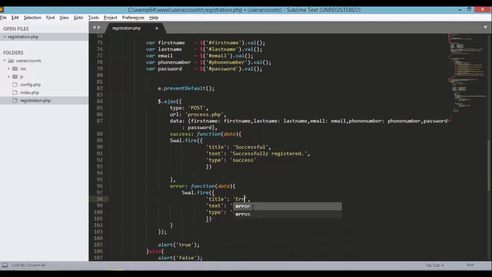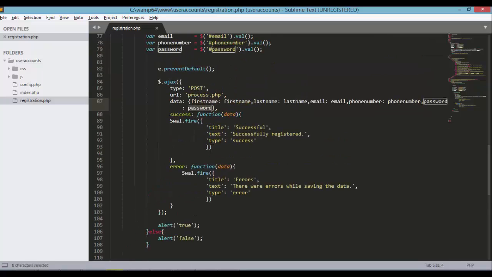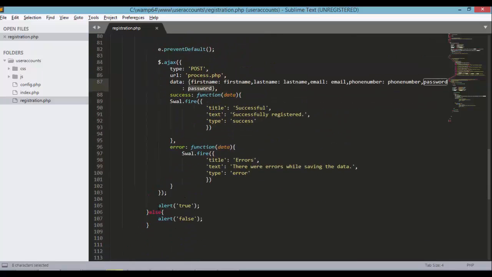So errors, and there were errors while saving the data, and the type should be error, of course. Okay, so we have the first name, last name, email, phone number, password. Let's just remove this line.